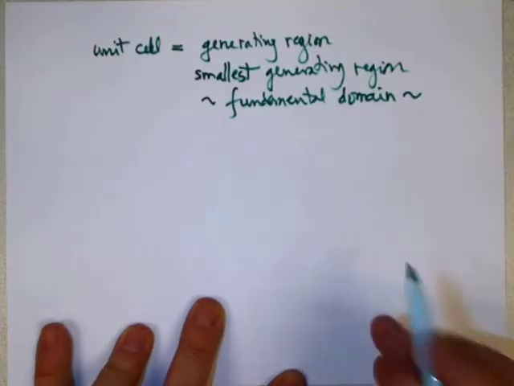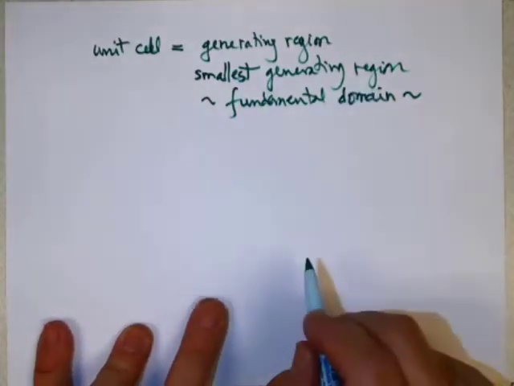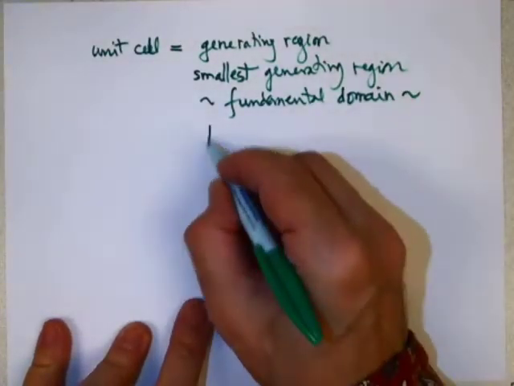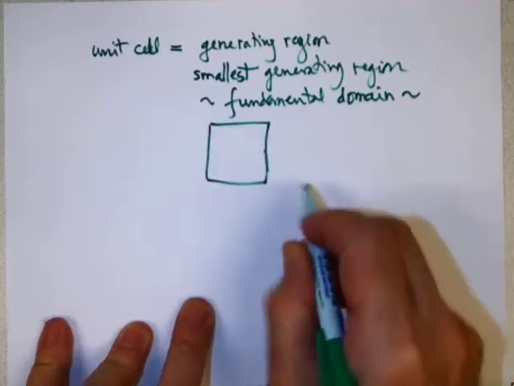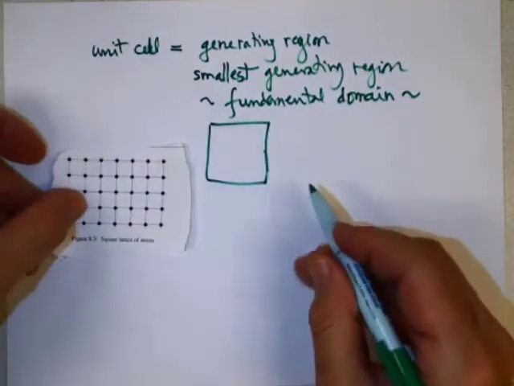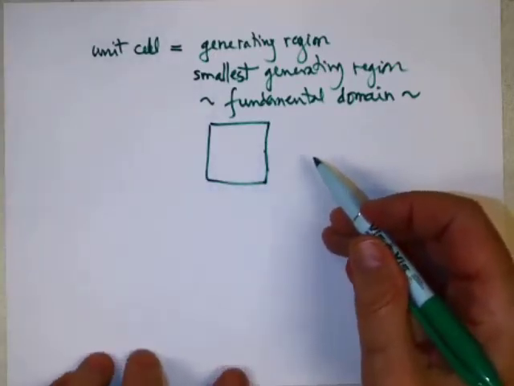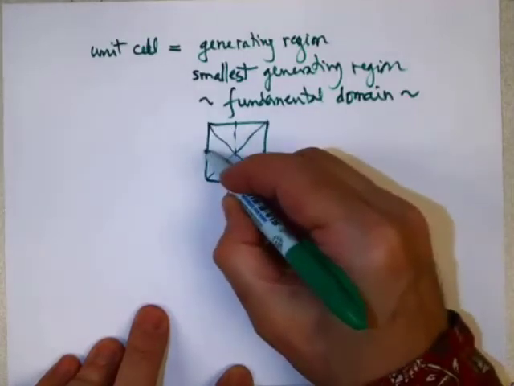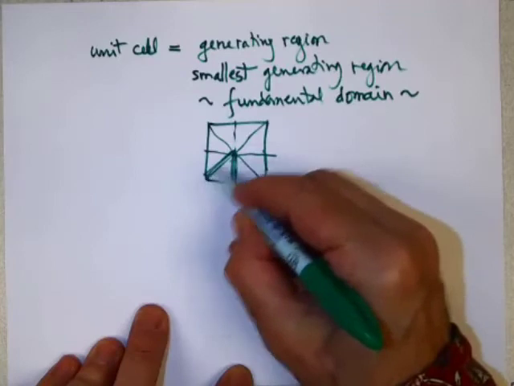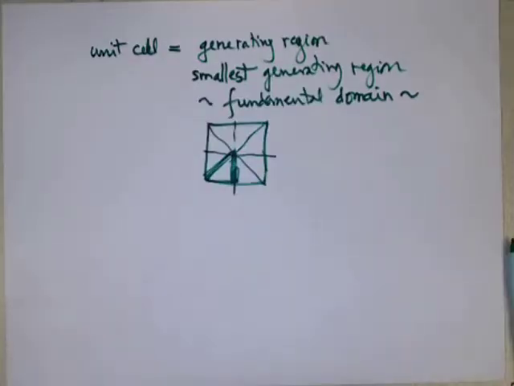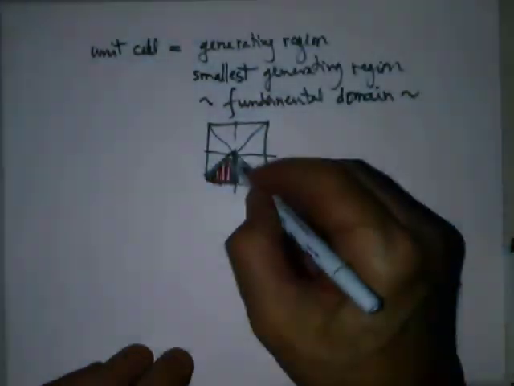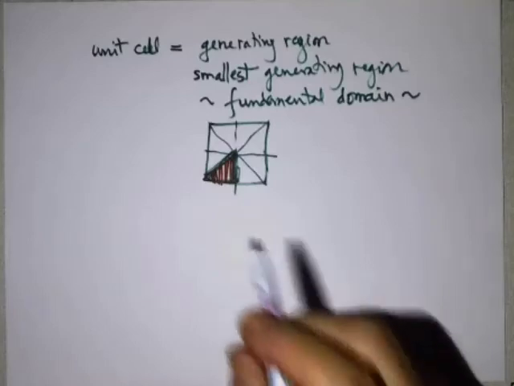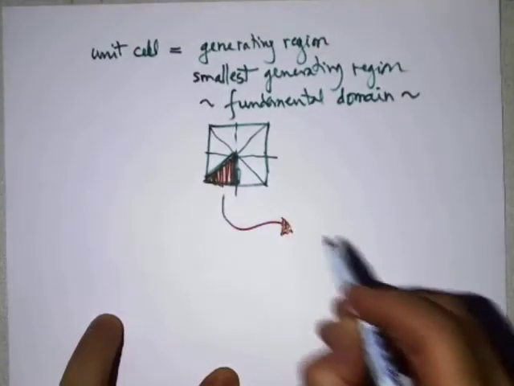So in a square lattice, the unit cell is a little square, but I can slice it into smaller pieces. Now when I look at it, I can actually tile it by 8 copies of a smaller domain. So if you look at a fundamental domain, typically a fundamental domain in a crystal will contain some atoms. And the particular disposition of atoms within a fundamental domain is called a motif.